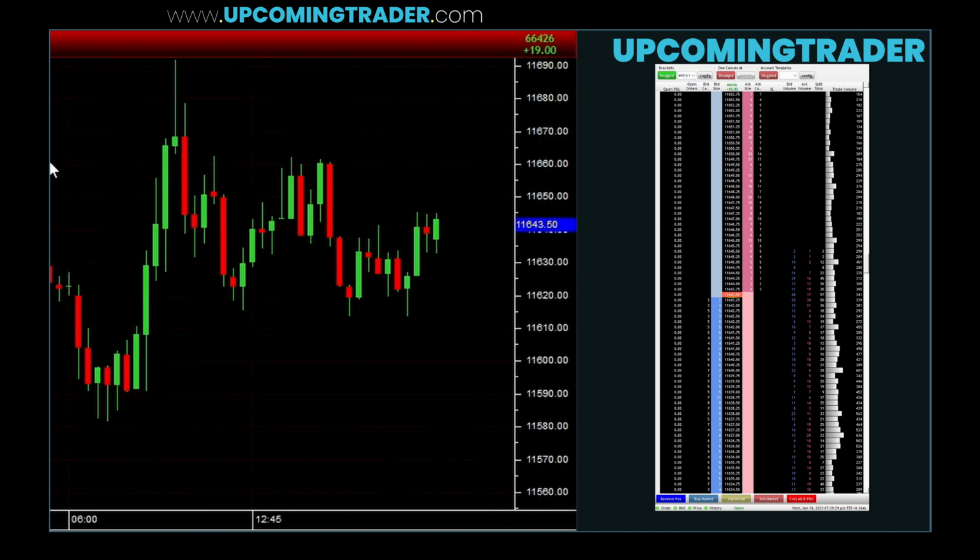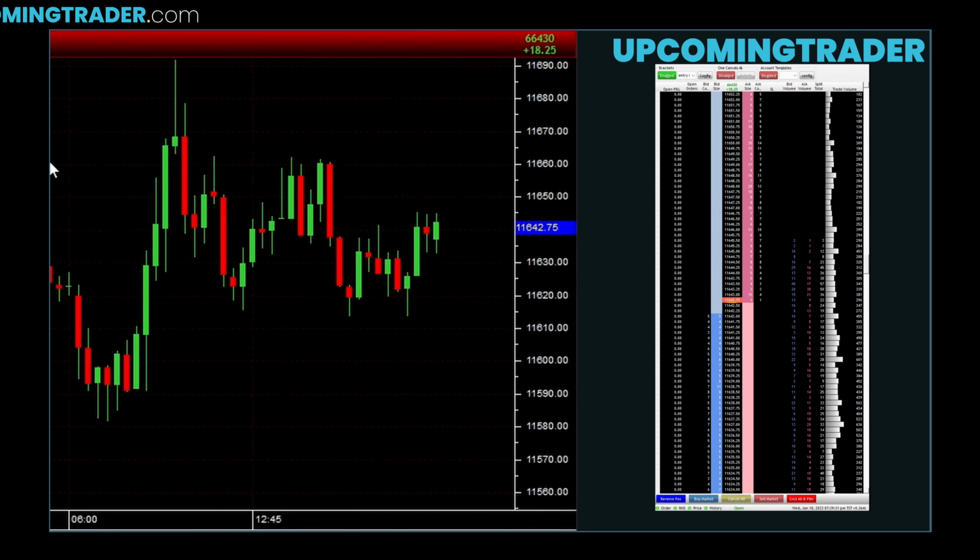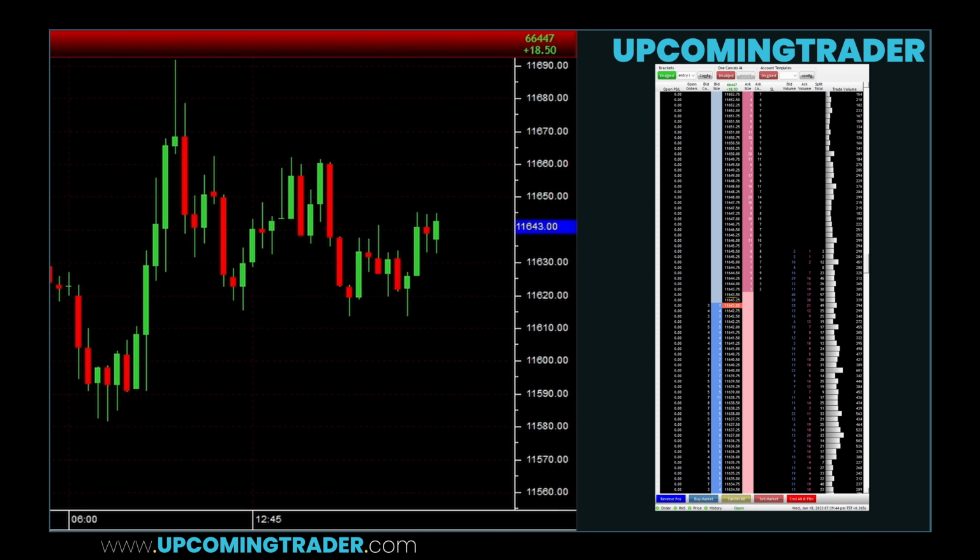This formation features 3 peaks, with the middle one being the highest, resembling a head flanked by 2 shoulders. When this pattern forms, it often signals a reversal in the price direction, meaning the stock could be about to fall. If you are also noticing large sell orders appearing at the shoulder levels in the order book, it gives you an even stronger clue that the price may be about to drop.